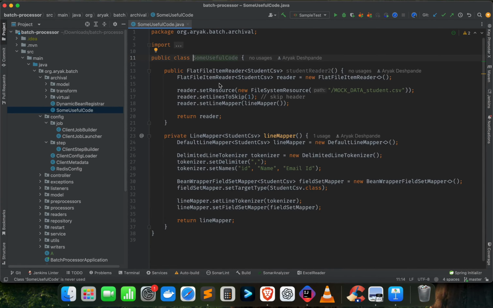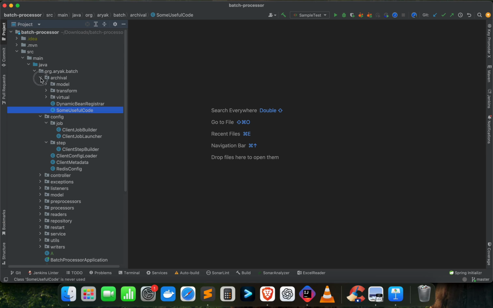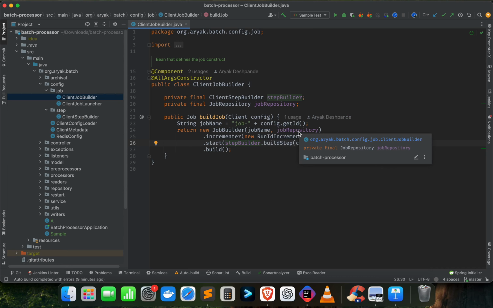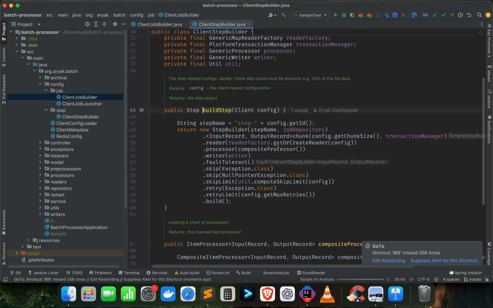So let me head to IntelliJ. I'm going to show you a basic skeleton of a job. A job is typically created using the job builder API. You just have to give the name of the job, and like I mentioned, you have a repository which is already wired. You can have an auto increment ID on this job, and you need to tell it what steps to follow. If you see the start method, it takes a step argument. The step argument is created from here.